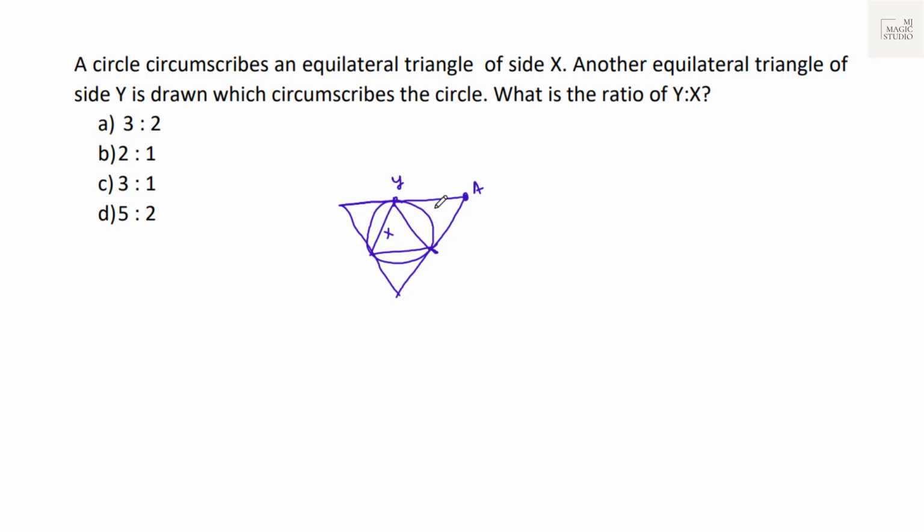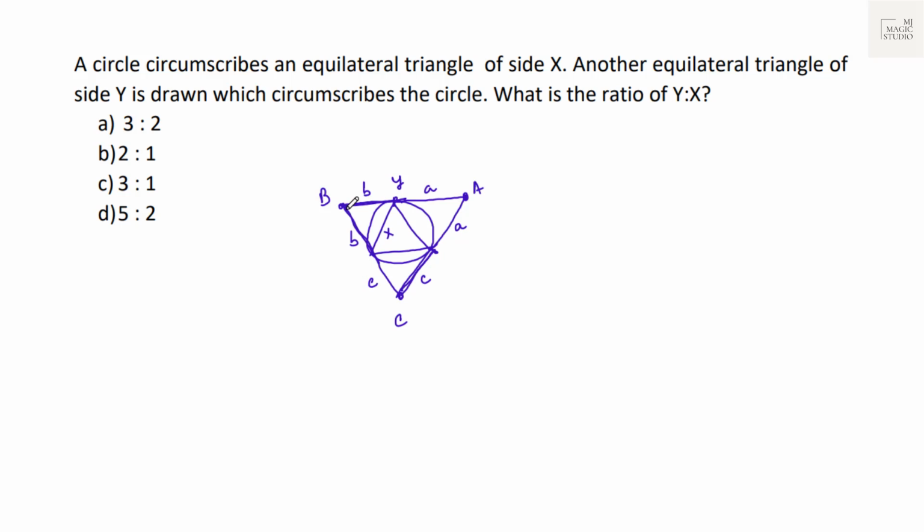So in that case, these two tangents are same by the property. If from an external point two tangents are drawn on a circle, then the length of the tangents are equal. So length of these tangents are equal. Similarly, from point B, if two tangents are drawn on the circle, then length of these should be equal. From point C, again length should be equal.